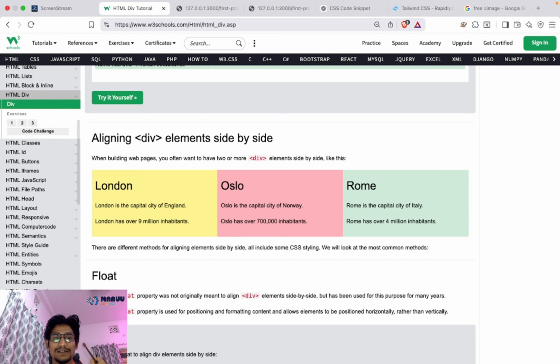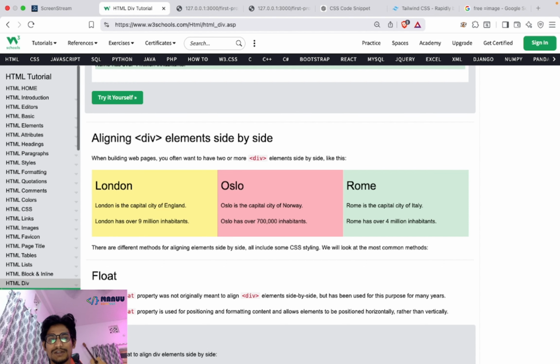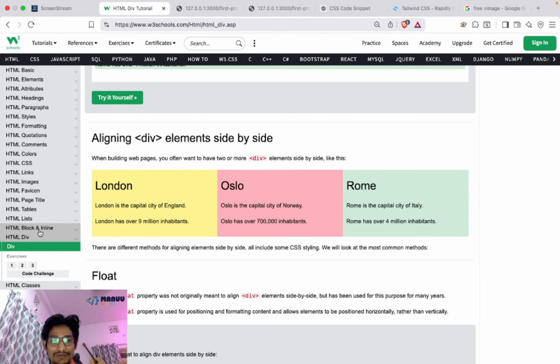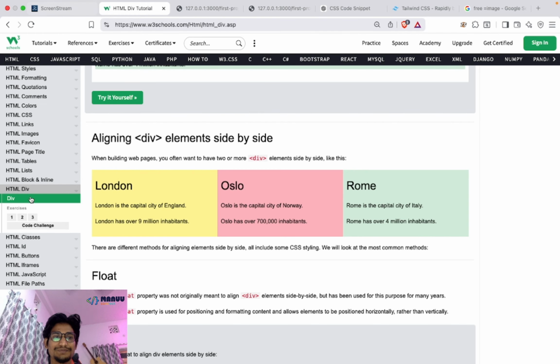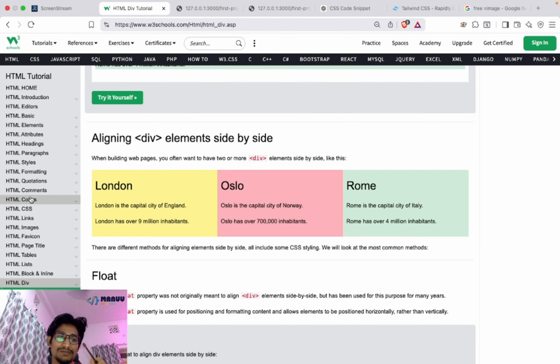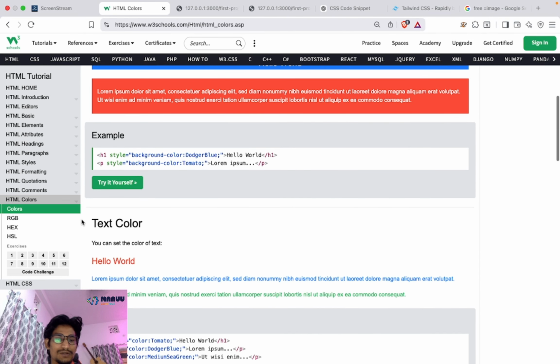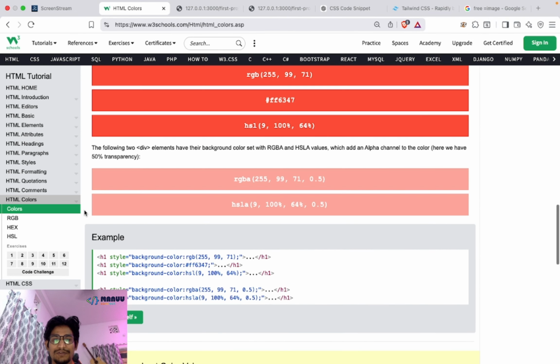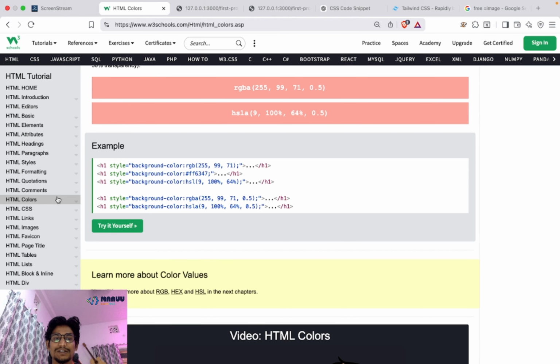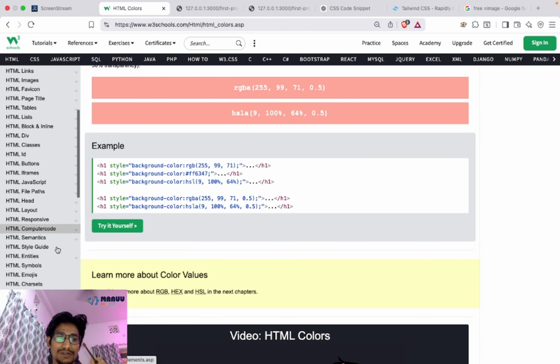So yeah, I think I have covered all the basic things. I'm not talking about the advanced topics here. I just want to give you the environment of learning things, self-taught things, right? Because if you get started with these things, this is the better way of learning. So just try to learn these things, right? This is the best website I would recommend to you, right? For the beginner purpose, if you have some hands-on idea, then you can move to the other websites. You can learn a lot of things.